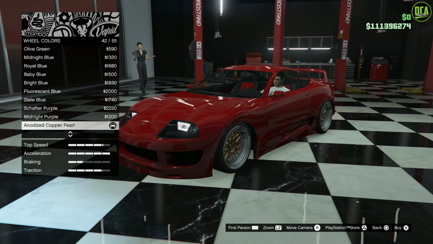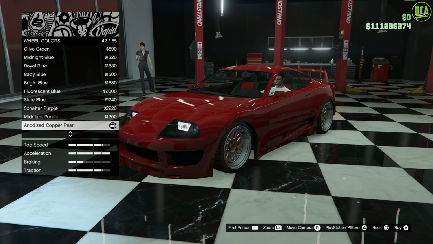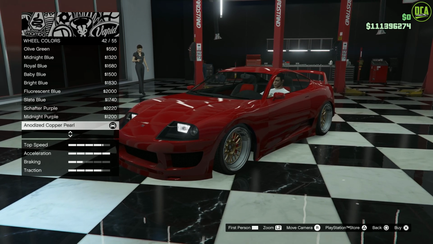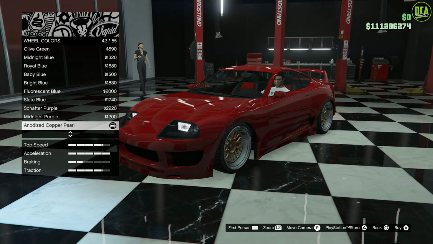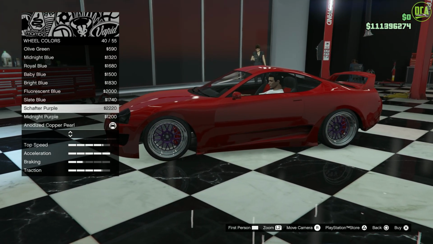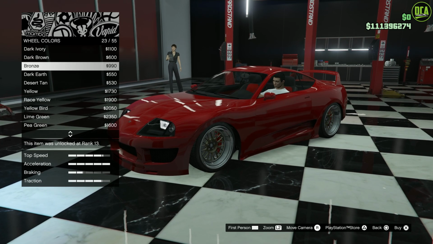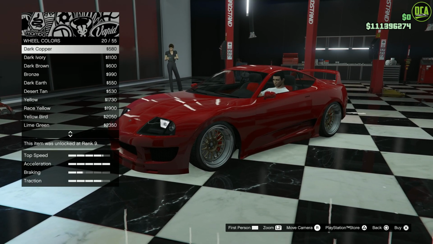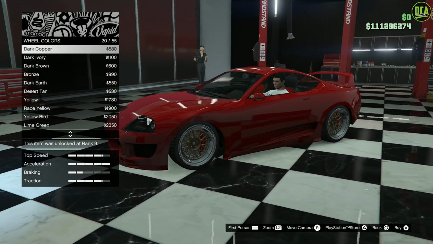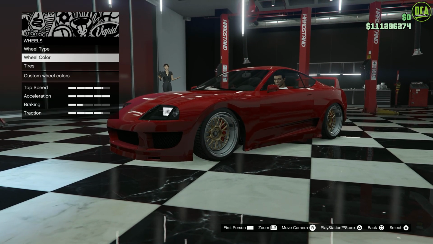For those of you who don't have that as an option, that is a GTA Plus exclusive thing. So if you still want to do the same build, it's not going to have the color shifting effect like this one does, but you can just throw on here the, where is it? The bronze? No, not the bronze. It's a dark copper. There it is, dark copper. It looks pretty good. It's pretty similar. Even the gold. I think the gold might be a bit better. You can see, yeah, definitely the gold.